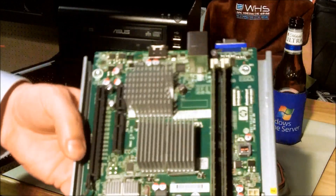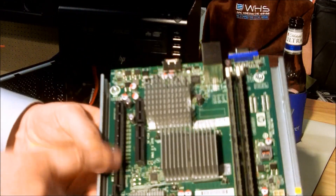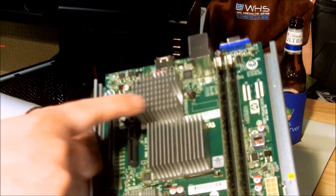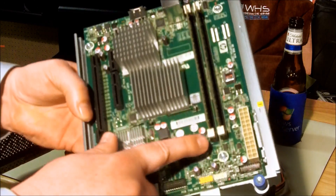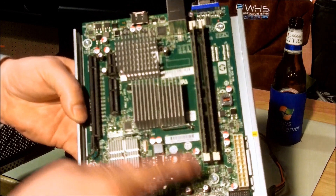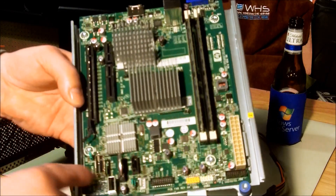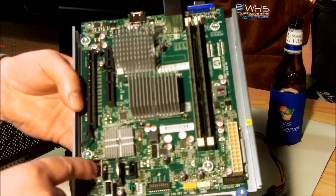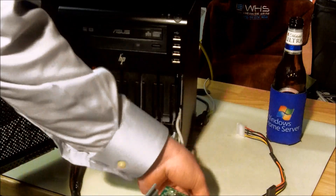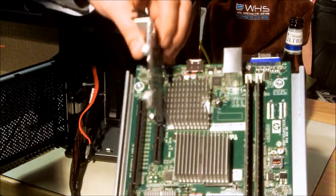Now I have my board. It has a PCIe slot, another PCIe 1 slot, and my RAM — it only came with one gig, but I added a second one. You can see this is just a regular motherboard. Underneath is the CPU, the battery, the SATA connection, and the proprietary SATA for all four drive slots. So what we're going to be doing is inserting the card in there and connecting it.